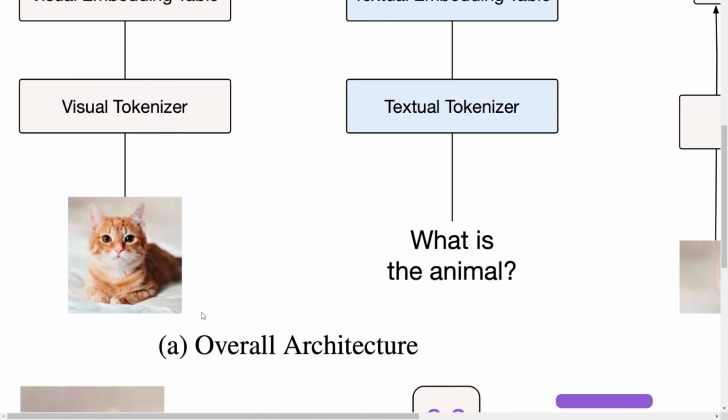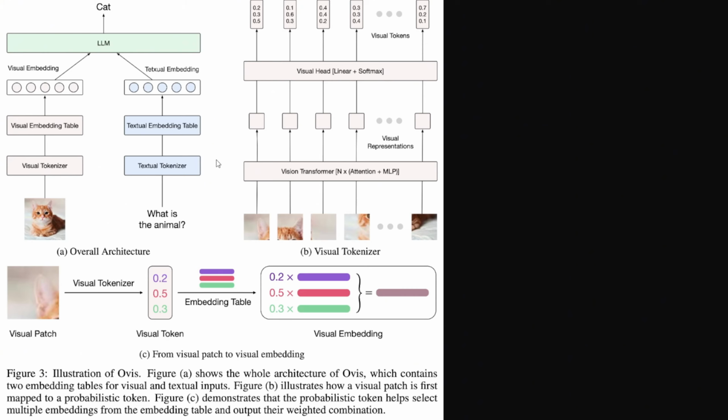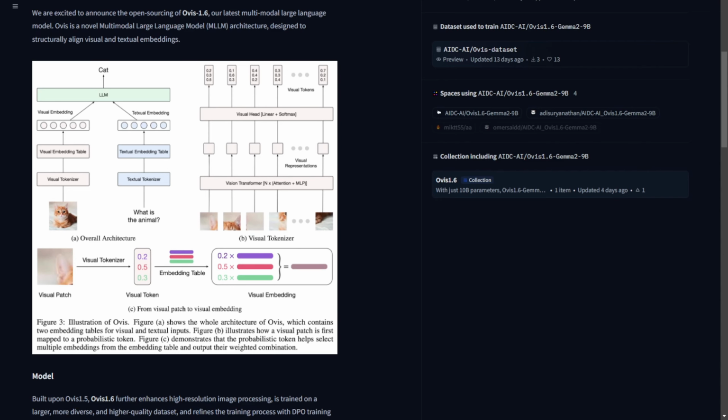As you can see in the other part of the diagram, the visual tokenizer separates different parts of the image. You have the ears, the head, the forehead, and other parts of the cat. There's more detailed analysis of each part of the image, describing the visual and textural aspects of the input. This language model is specifically trained for visual and textural input. Typically, other multimodal AI models are only trained for visual input and haven't embedded textual information together in one model. While we can't call this a breakthrough in language models, it is embedding multidimensional knowledge into a single model for image processing. Let's try this out in our video.